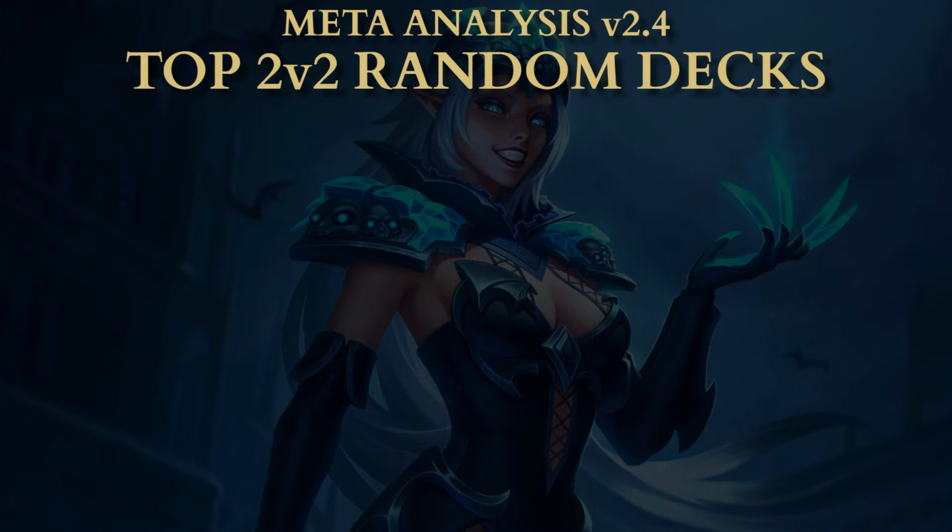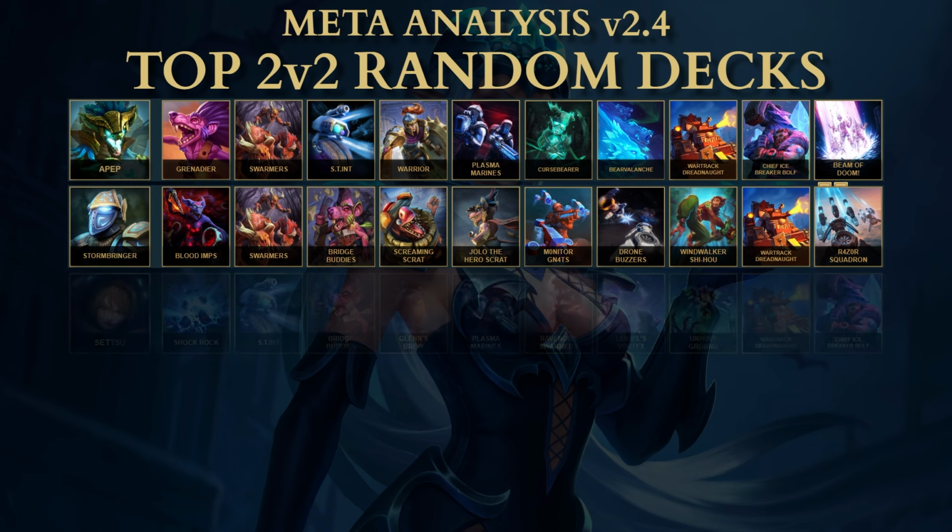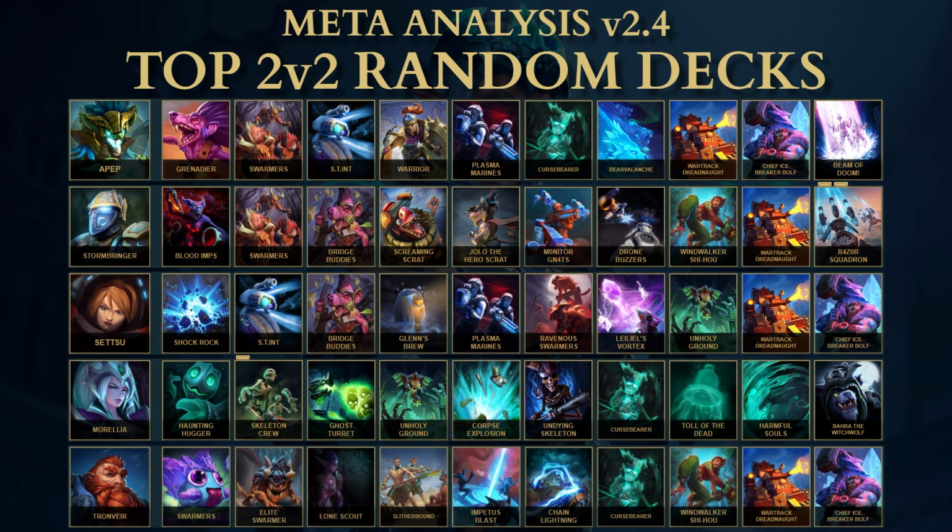Okay, next up we have a look at the top random decks. And a lot of the similar things we see from what we've seen before. We do see things more now, like the Beam of Doom, where it gets a lot more value because, you know, if you're trying to deal with a great big push. Bearvalanche, definitely a very strong spell, Disu's spell of choice. And again, we see the Dreadnought almost everywhere, except the 4th deck, which is the Morelia Accursed Ascension deck. Toll of the Dead, Harmful Souls, Skeleton Crew, which is wildcarded to get the extra value from the Ascension when it is reached.